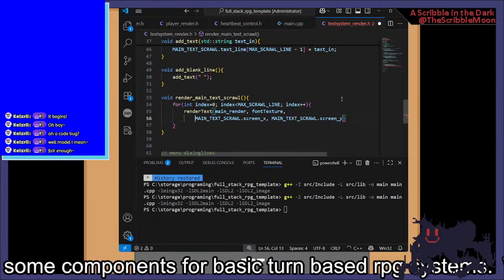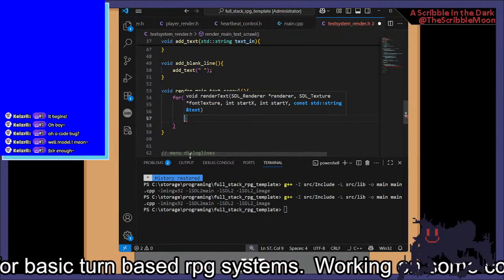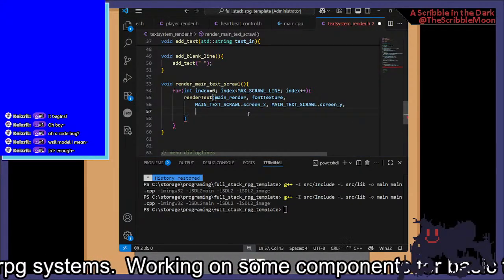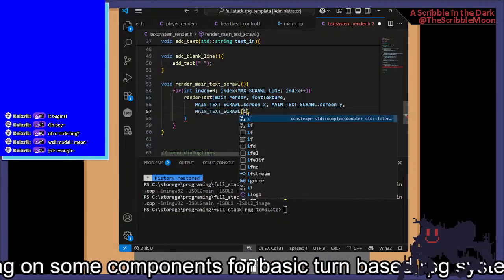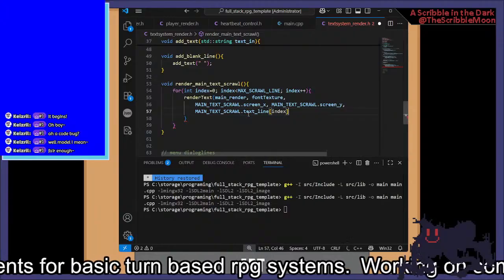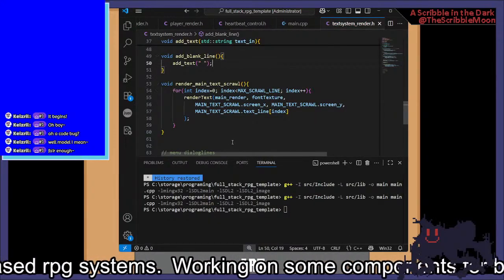Let's just offset this so this stays on the same little bit of screen real estate, since I'm doing this terribly. Okay, and then we get main text scroll in text line index. And everything's hunky-dory.